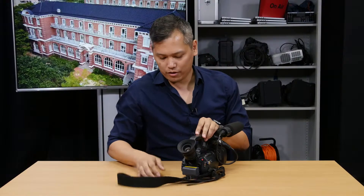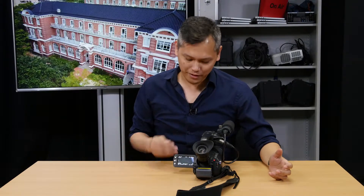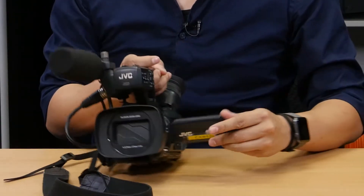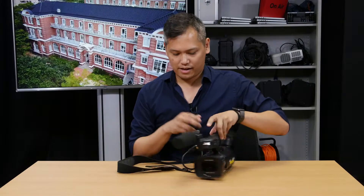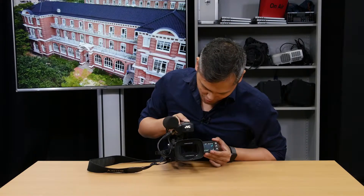Another way you can know that the camera is turning on is you have an LCD screen. So you know that it's on. But you might be wondering: the screen is on but there's nothing showing. Well, it's because the hood is closed. If nothing is showing on your screen except bars and numbers, your hood might be closed. Turn that on — on this side of the camera there's a little switch, just flip that on. The hood is open, and you'll notice on the LCD screen you have image.